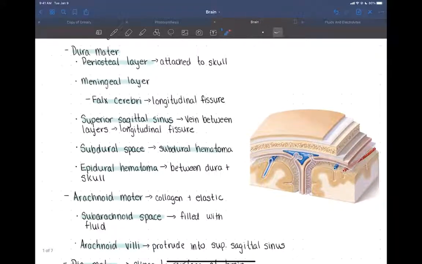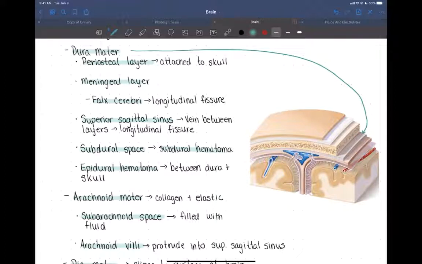On this picture, we see we have our epidermis, dermis, and hypodermis here. Then we have the bone of the skull. And now we reach our first layer of meninges here, which would be our dura mater. We have our dura mater all the way around here. That is the outermost layer, so it is connected to the skull.